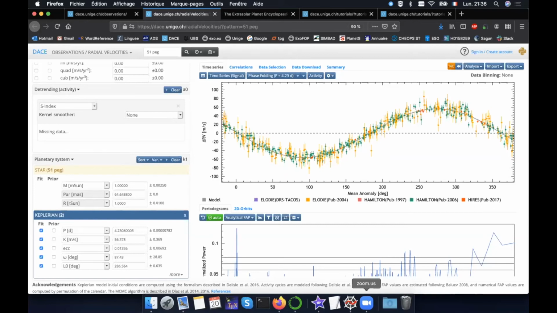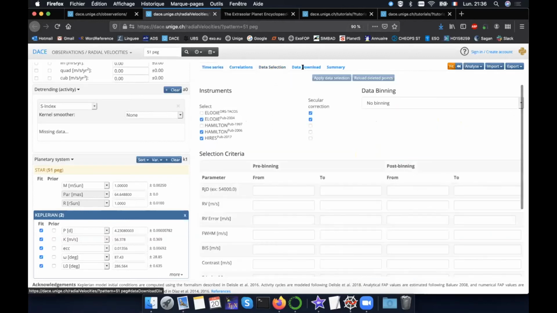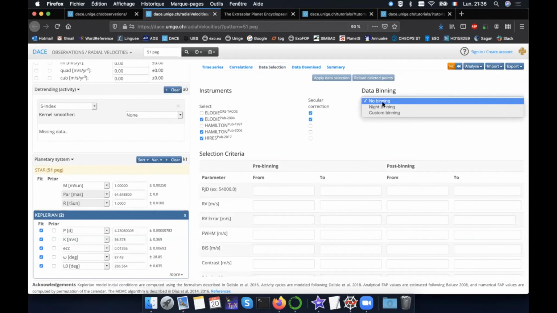And you do that with the data selection, is that right, Nathan? If nightly binning is available for that data set, you would see it. Yeah, and you can do a custom binning there. And then don't forget to click on apply data selection, otherwise it will not be taken into account.